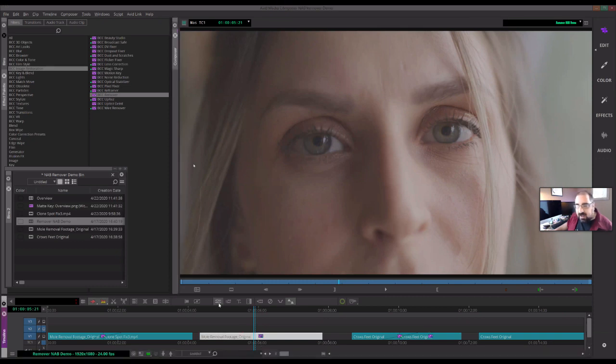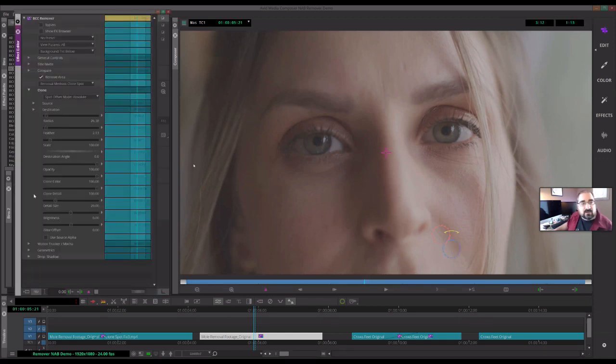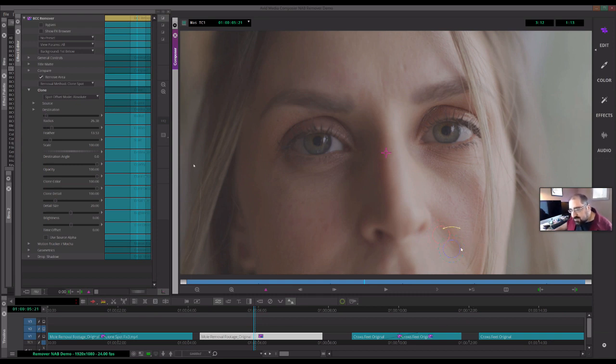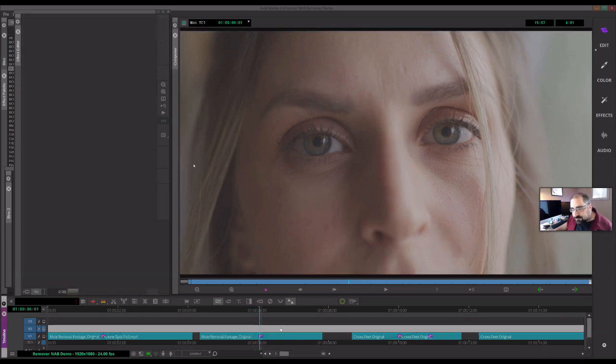All right, so how do we get this to blend a little bit more? Well, I could certainly come over here to my clone, go into the feather section and adjust the feathering. But as I mentioned before, our widgets make it a lot easier to go in and fine tune that. So we'll adjust the feathering a bit and get a decent blend. Now, one thing you'll notice, I'm just going to click off of here so you can see the difference, is that because we're sampling from this area, there's a bit of a dark shadow here that looks a little odd.